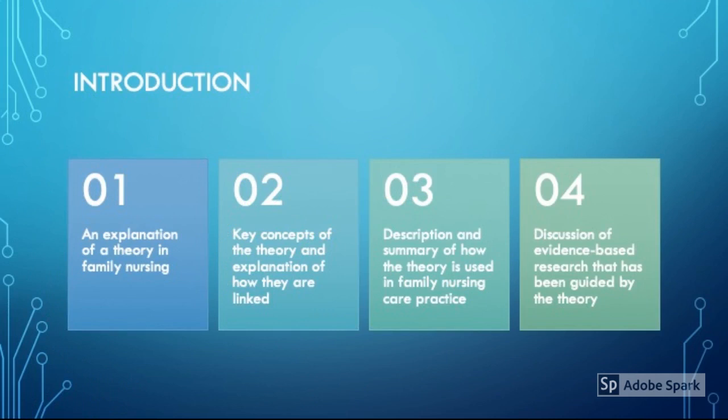What I will be going over in this presentation is an explanation of a theory in family nursing, key concepts of the theory, and an explanation of how they are linked, a description and summary of how the theory is used in family nursing care practice, and a discussion of evidence-based research that has been guided by the theory.